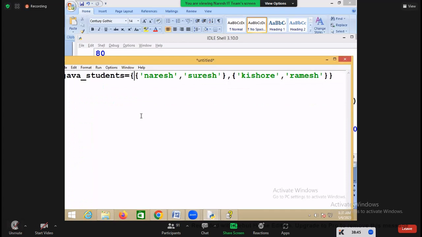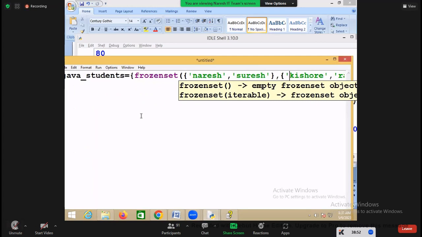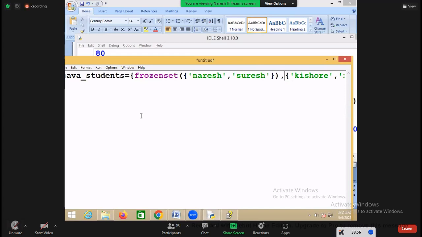If you want to write a set inside the set, the inner set must be which type? Frozen set. So convert each of these sets into which set here? Frozen set. Okay, then after that, you read each set.